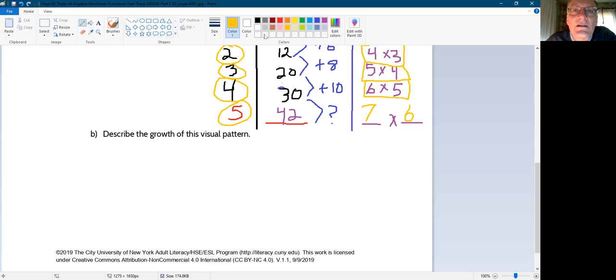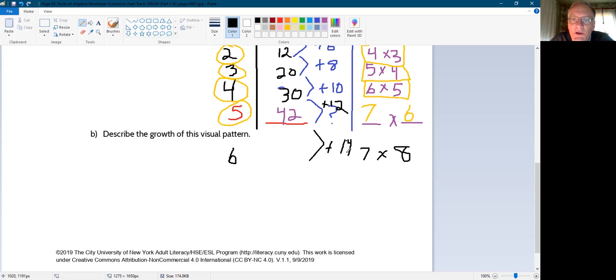All right, let's change colors here and get it really screwed up. Let's try figure 6. Now, we're just going to use our pattern from over here. So if 5 was 6 times 7, 6 would be 7 times 8. So in figure number 6, there should be 56 blocks, which, going with our table, remember this was plus 12, the next thing down here would be 8, 10, 12, plus 14. Pretty cool, huh?